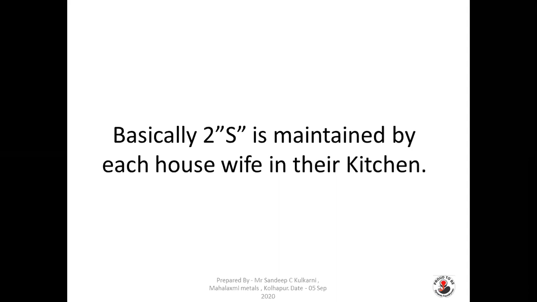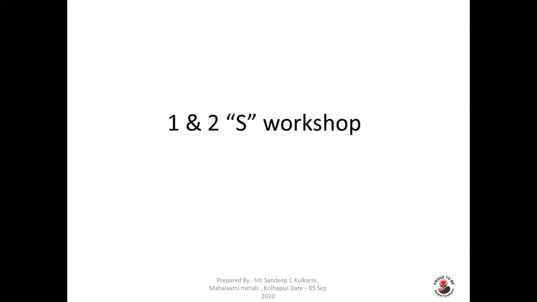So now we have to understand the culture that is required as workspace management, and we have to follow these 1S 2S activities in our work environment as well. If you follow this, definitely our work environment will be good, searching time will be less, our wastages will be less, and our efficiency will improve, so we can enjoy our work at our workspace. There is one small workshop that will help you to understand the importance of 1S and 2S.